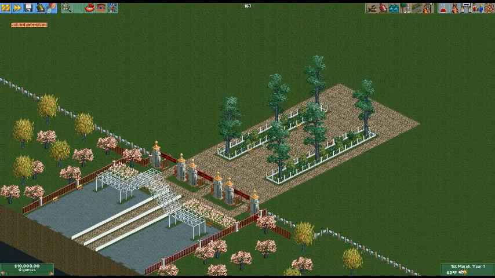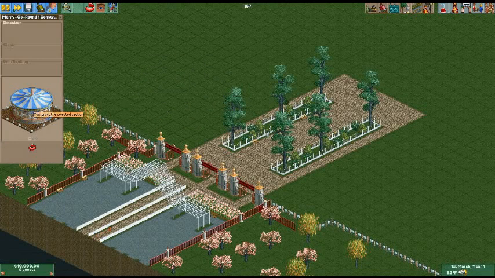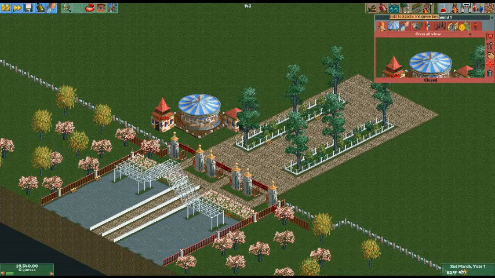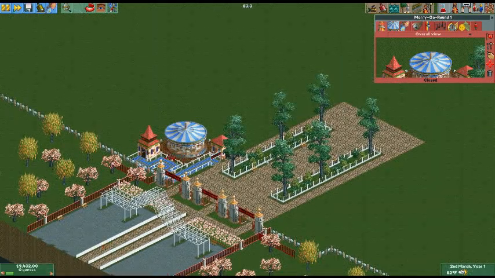So, we're going to unpause the game, and we're going to get building right away. We're going to build a merry-go-round first. Oh, look at that! It's my favorite color for a merry-go-round! I don't know why, it just looks the most theme parky to me. And also what else looks theme parky is these. You have to get these blue paths because it's what looks, again, the most theme parky. It's the only way to go.